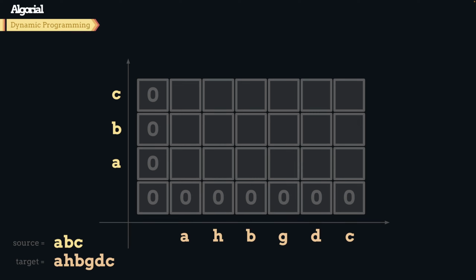Okay, for the value of each cell in these coordinates, we will have two scenarios. First is, in that coordinate, if the character from source and target matches. What we need to do in that case is take whatever we have directly from the bottom left of that cell plus 1, just because we found a match here. The second scenario is, of course, if the characters are not matching in that coordinate.